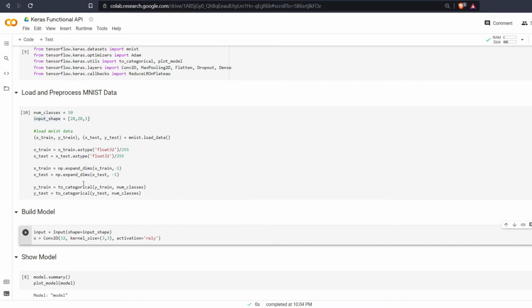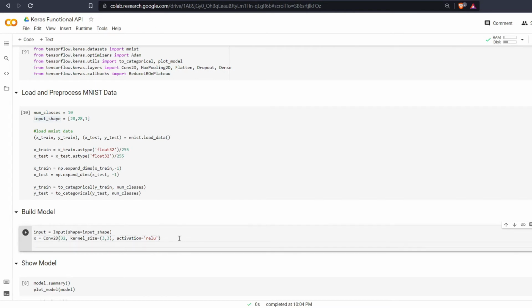Next is our kernel size for that convolution, which is how big the filter is that slides over the image. And then activation of ReLU, not ReLI, is going to be our mathematical activation on that node of the data that's getting passed through, of the weight. And to attach the previous layer to it, we just put it in parentheses right next to it.